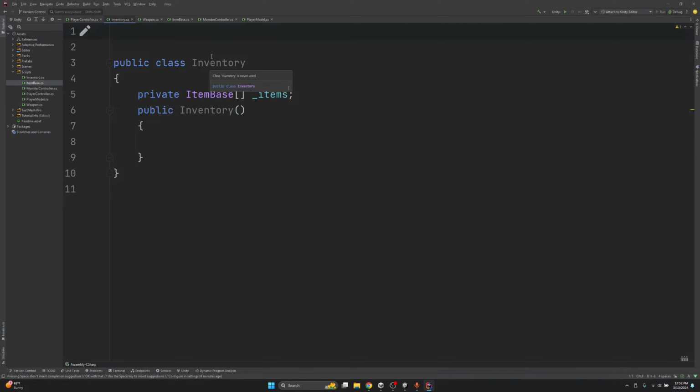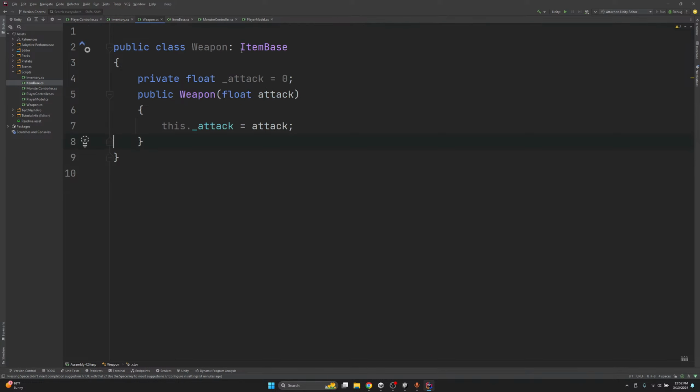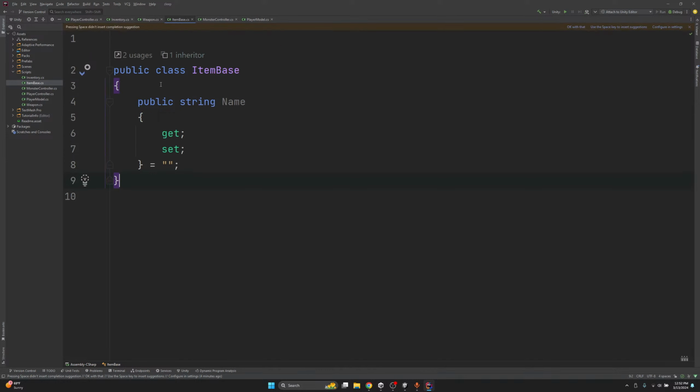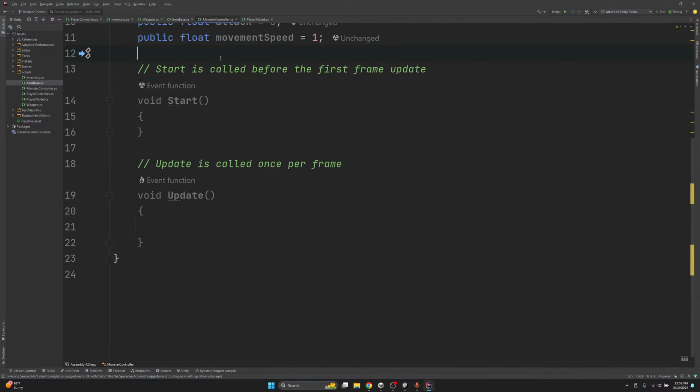So now that we have that, I guess we should also call it item weapon. But let's just keep it like this. Maybe item base isn't all that necessary. That's whatever.